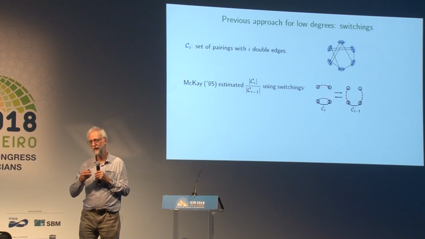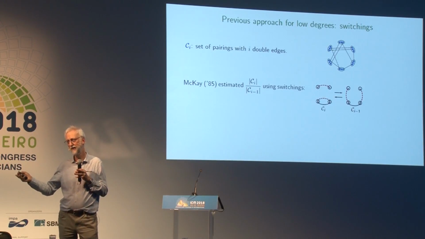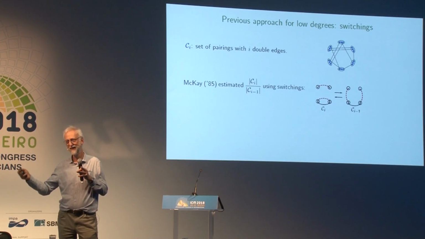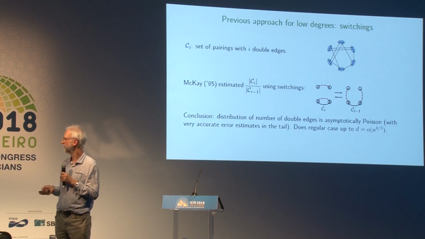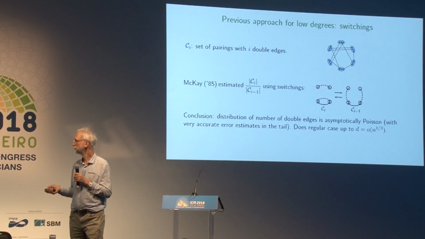Now, if you look at the ratios of how many ways on average you can go forwards and backwards between two sets like that, then it's like having a big bipartite graph, and you want to look at how many vertices are on one side or the other. You can look at the average degree on one side or the other. Once you know those average degrees, you know the ratios of the numbers on each side. So the same thing happens here. This analysis gives us the desired ratio.